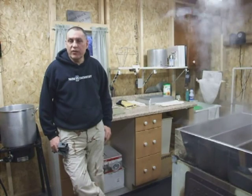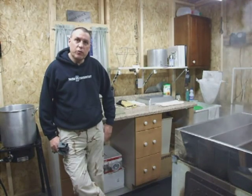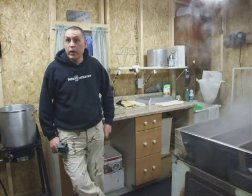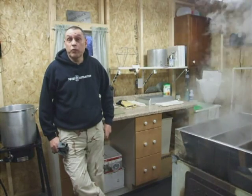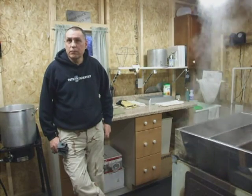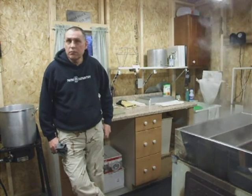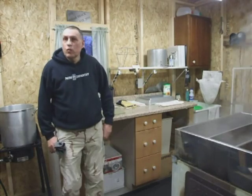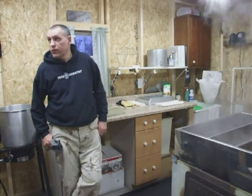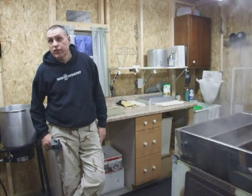The big thing is you got to have freezing nights and you got to have warm days. So if you got nights in the mid to upper 20s, and then you have a following day of 40 degrees or better, the sap flows pretty good. Excellent. How many gallons of raw sap boil down to 1 gallon of syrup? Currently this year we're running about 56.5 gallons of sap to 1 gallon of syrup.